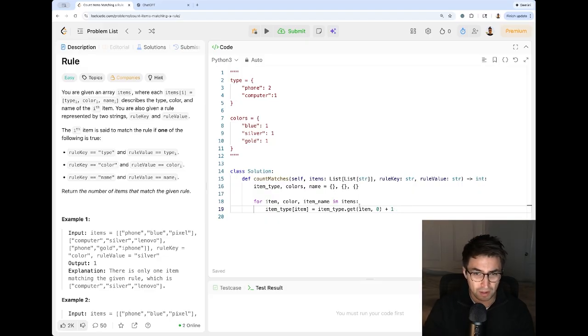So if the item, such as phone, initially is not within the dictionary, this will default to 0 plus 1, so there exists 1 phone item in the dictionary. If there's 4, for example, we get 4 from this value. 0 is the default if it doesn't exist. Otherwise, we get the amount by calling item plus 1, so it'd be 5.